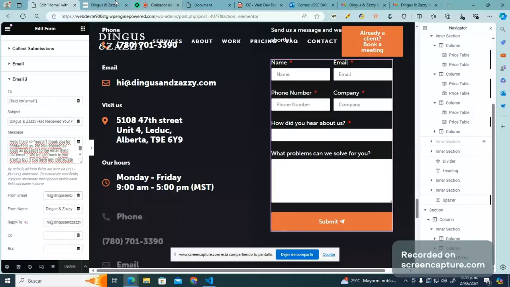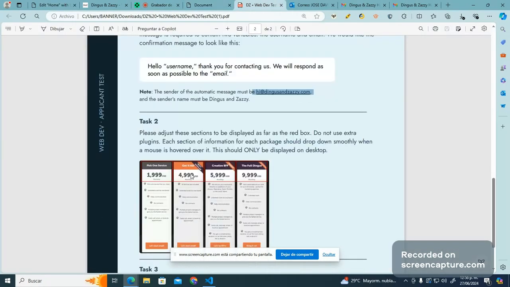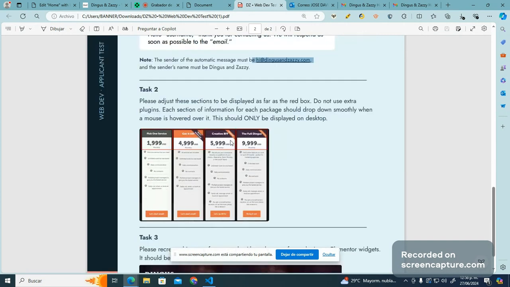So we fixed that. Now for the second section, this is the one I spent most of my time on because of the animations and the styling. I'm picky about that. This section is simple: we just show the information in the red box, and if we hover over it, it should show the other information, the buttons and stuff.